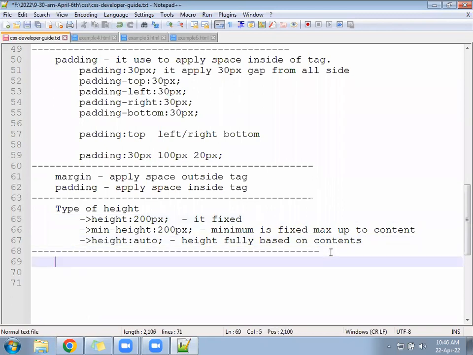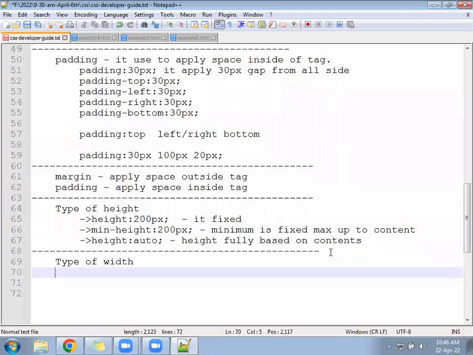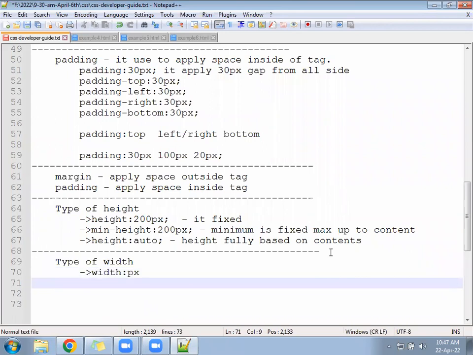Create an example for width also. We have four types of width, but we are going to see two now. Two we will see under the internal CSS. Two widths: that is called width in pixel, and second one you have width in percentage.